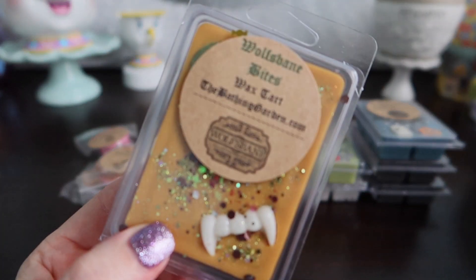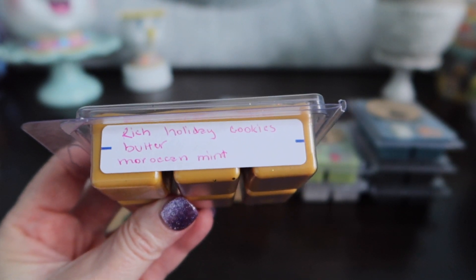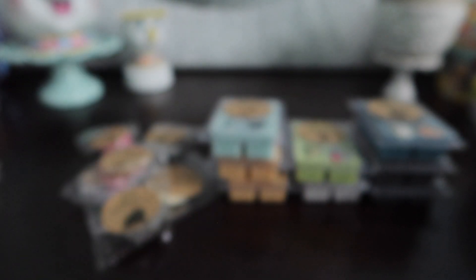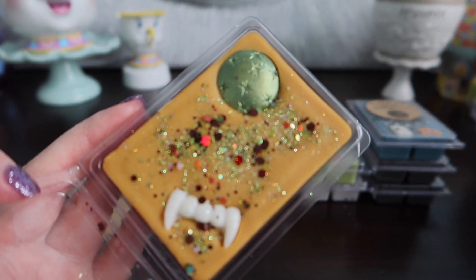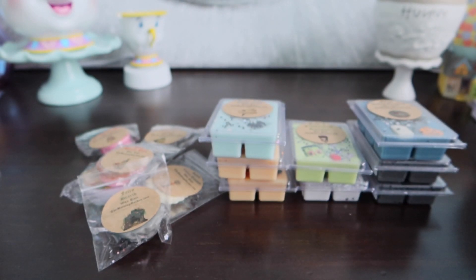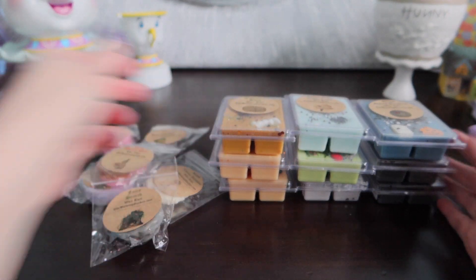Wool's Beans Bites, which has been around for a while, and this one is great — I really like this one. This is rich holiday cookies, butter, Moroccan mint. I dumbed down the description and didn't put in filler words. This one is so fun. I love the mint in this one — just cookies and mint for me is always a winning combo. So there's that with all the colorful sprinkles. Love this one — you get the cookie note and you get the mint. This is so good. I will come back with a review on that one.